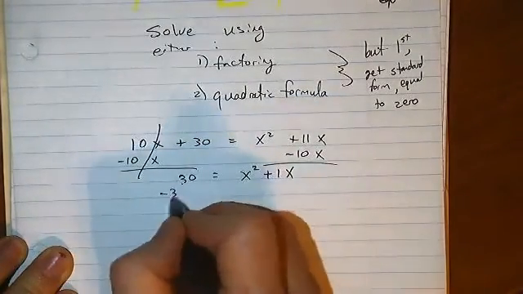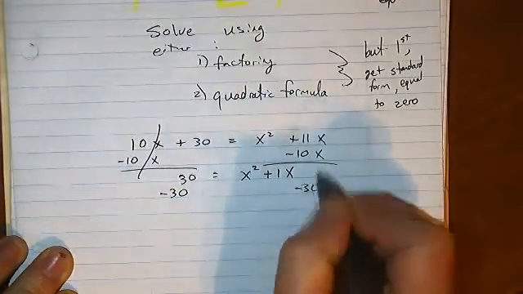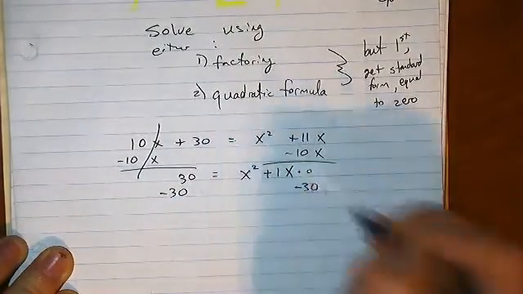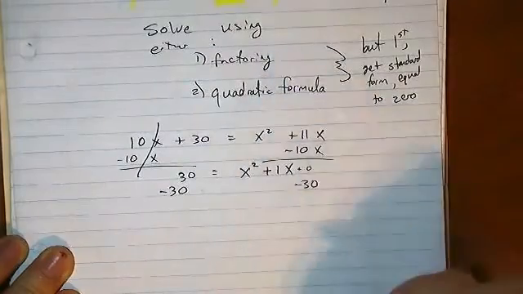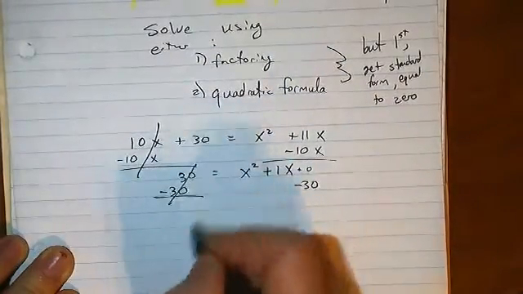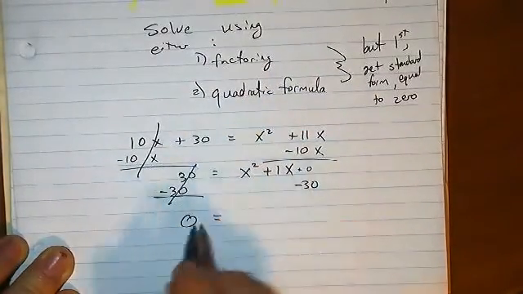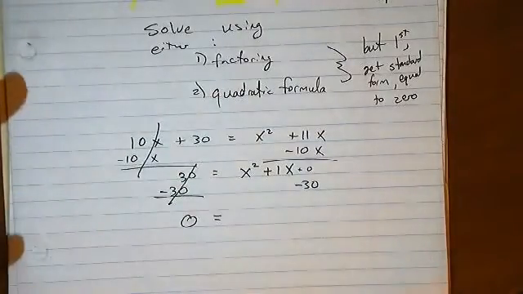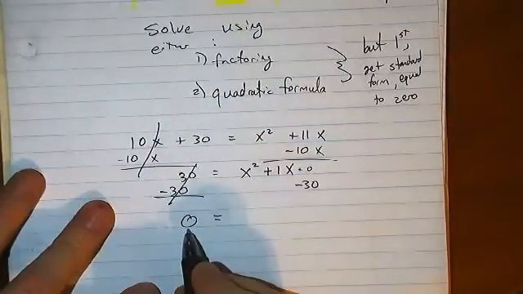Then we need to move the 30. Now the 30 over here doesn't have anything that's like it. So it's kind of like there's a plus 0. It doesn't combine with anything. These will cancel out. That leaves me 0. And remember, 0 is a thing. You have to write it. You can't just say, oh, that all goes away and just not write anything. You've got to write a 0.